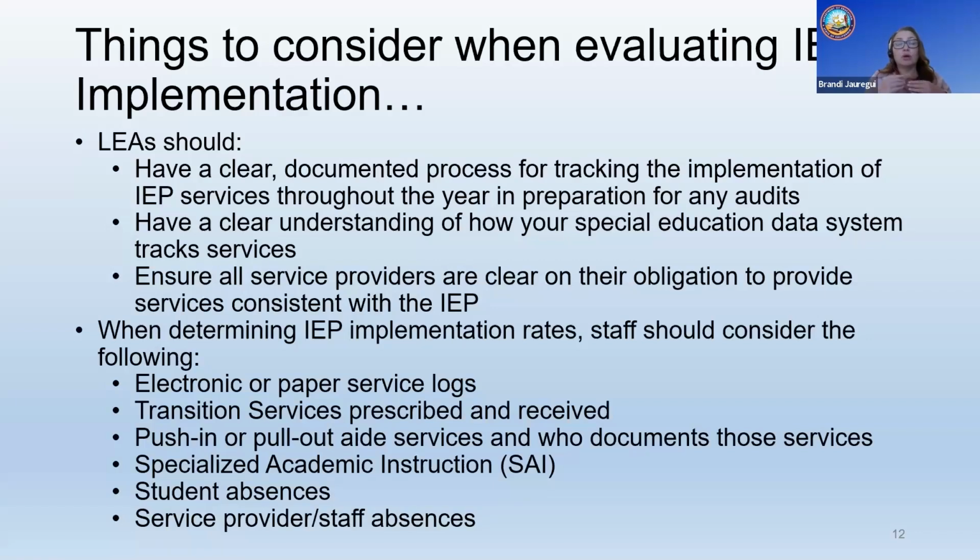Now, when you are determining the IEP implementation rates, you need to consider the following sources when you're looking to see whether or not a student's services have actually been received. You need to consider electronic or paper service logs, transition services prescribed and received. If you have any push-in or pull-out aid services, it's really important to know who's responsible for documenting those services prescribed and actually received. Make sure that you're counting and taking into account specialized academic instruction, student absences, and service provider or staff absences. Those are all of the things that you need to take into consideration.